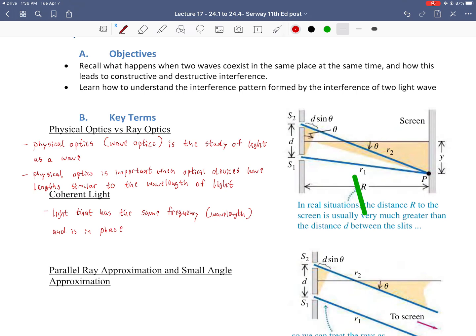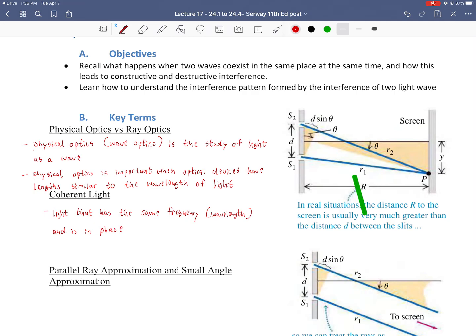Obviously, phase is going to be very important when we talk about interference. Phase itself, or light being composed of in phase and out of phase, is going to become more relevant when we discuss something called a polarizer, and that's going to be incoherent light and so on. So we'll get to that concept. I guess really there we're talking about unpolarized light and polarized light, but it's a topic that we'll see a little bit more as we continue through chapter 24, but it's not really the main focus.